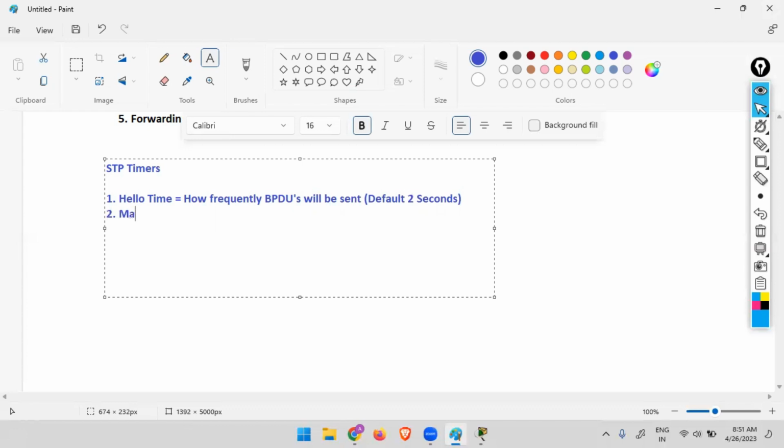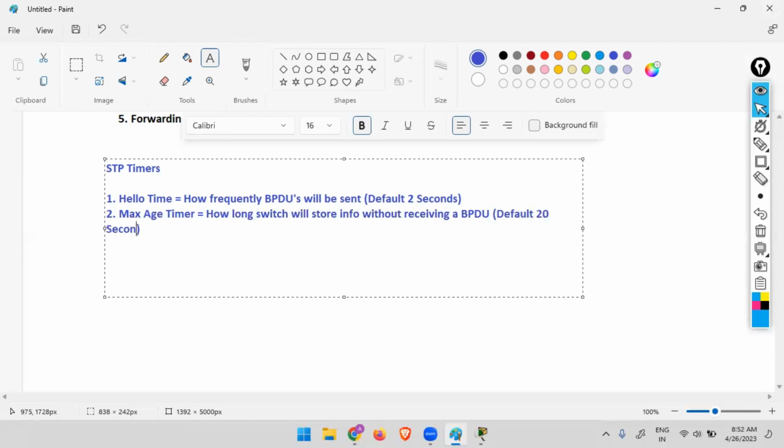Then we have the max age timer, that is how long the switch will store information without receiving a BPDU. By default, it is 20 seconds. And then we have the forward delay timer.